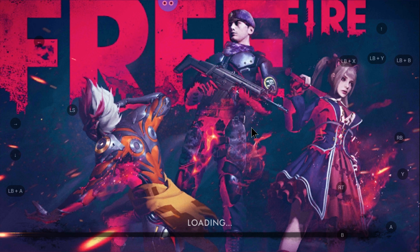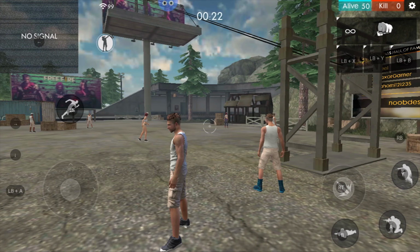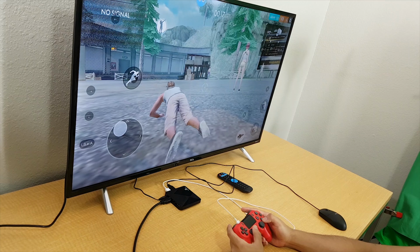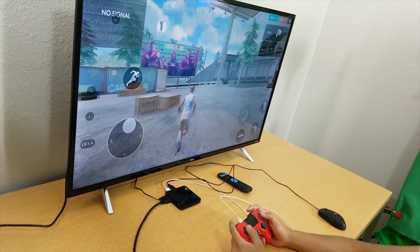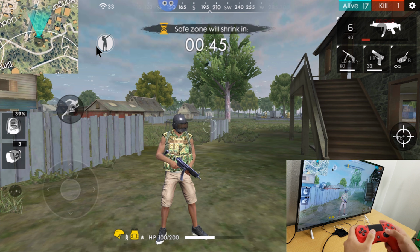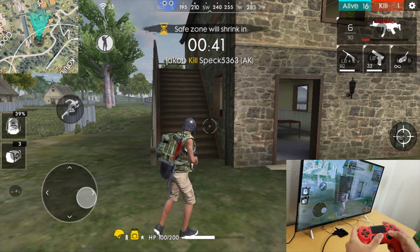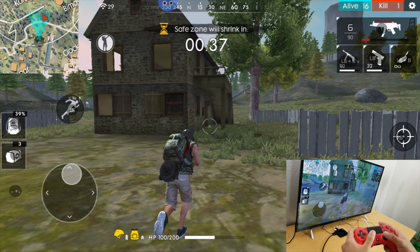Once you're in the game, the app will recognize your controller and it's gonna assign a function to all the buttons according to the game. And of course, you can change all the buttons the way you like it. And that's it. Now you should be able to play games like a gaming console on this tiny Android box. I mean, besides the graphics, it pretty much feels like a console, not kidding.